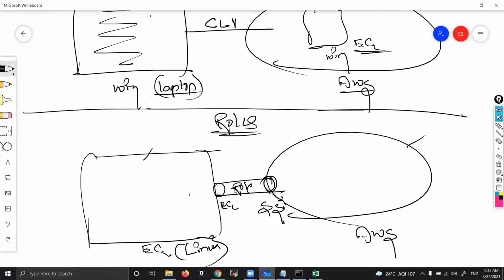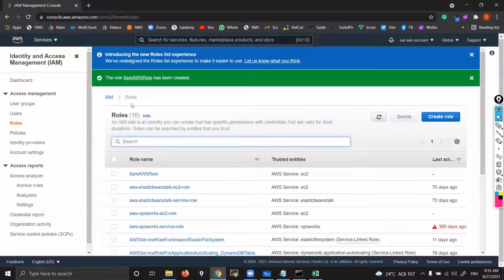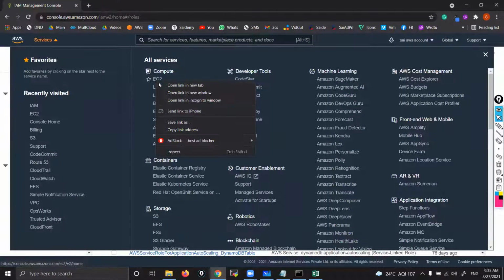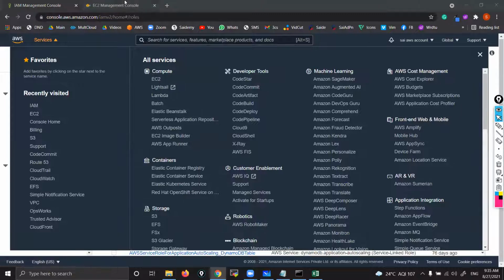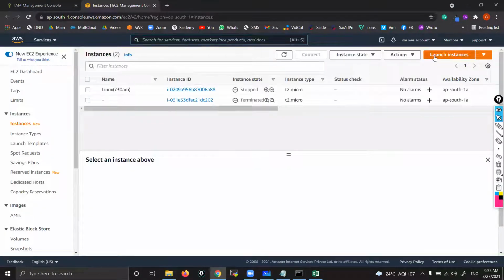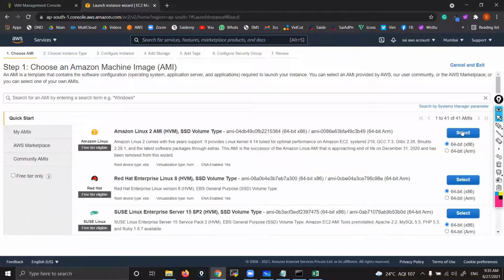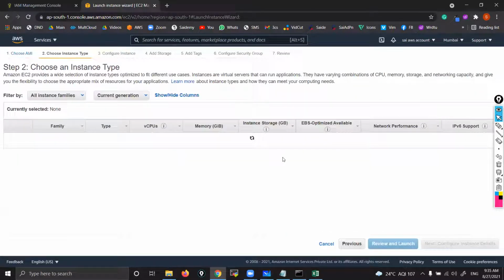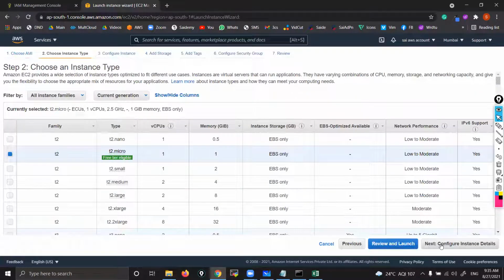Now this role I need to attach to my instance. So let's launch one Linux instance and then attach. Launch instance, Amazon Linux, T2 micro.